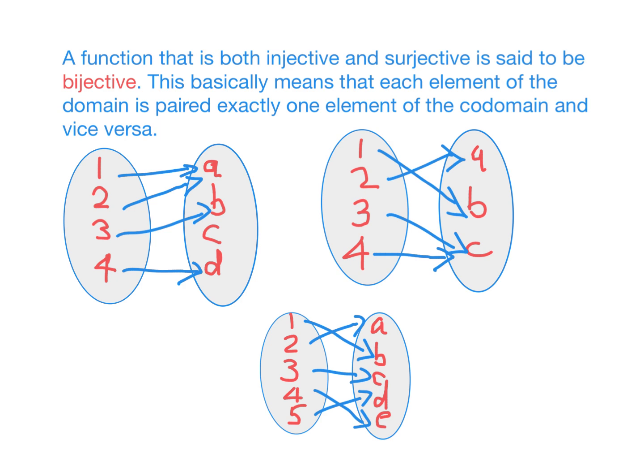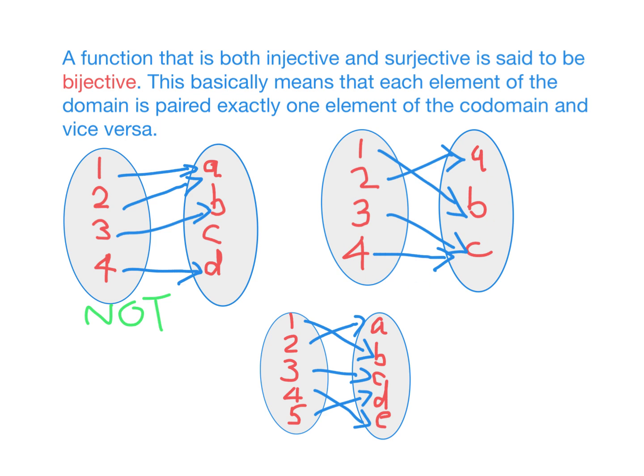So let's look at these three examples and determine whether or not the function displayed is bijective. If we look here, this function is not one-to-one because these two different elements of the domain map to the same element in the codomain. This is not one-to-one because there's a greedy element. It's also not onto because there's a lonely element. There's an element here in the codomain that's not mapped to. Because this is neither injective nor surjective, this is clearly not bijective.